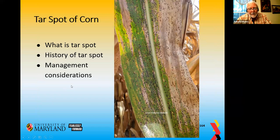Another thing that's very important is tar spot in corn. I want you to keep an eye out for that, especially since it was reported up in Harford County last year, I think, for the first time. So again, very important to keep an eye out for this one. Across the state, it's been showing up in Pennsylvania, mainly in tester plots for seed companies, probably because they have varieties that don't have as much resistance, and maybe because it's coming in on the seed too. So keep an eye out for this one.